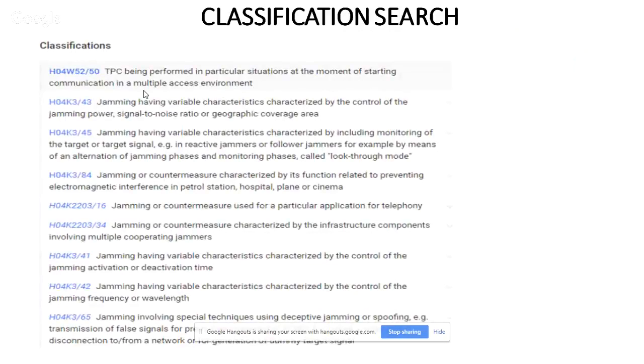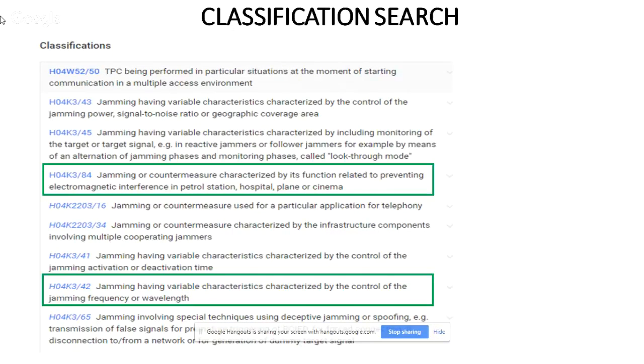Now coming up to the classification search again. We had talked of electromagnetic interference in a petrol station, hospital, plane, or city. So as we can see, this class clearly maps onto the idea that we had to look for as a prior art. So if we can know about the classes beforehand, we could get the prior art search done within a span of a few hours. But reaching this classification can be done by various methods.